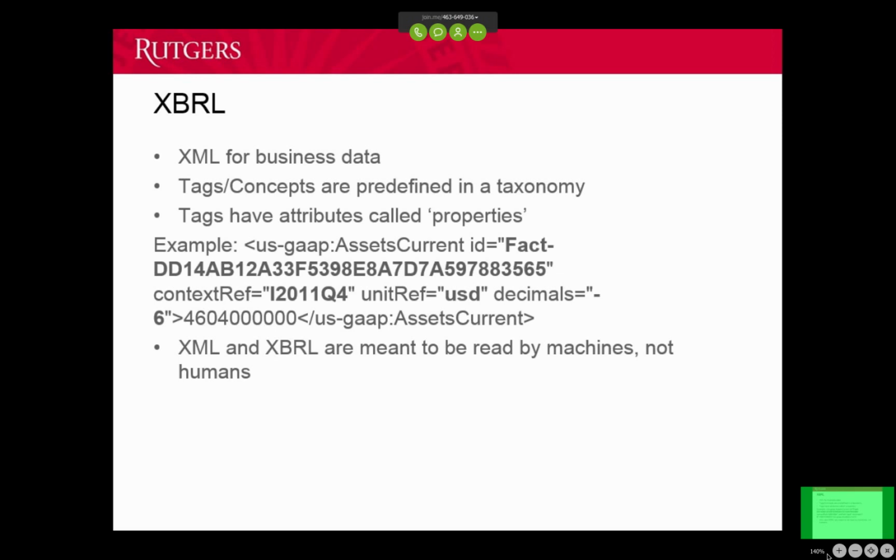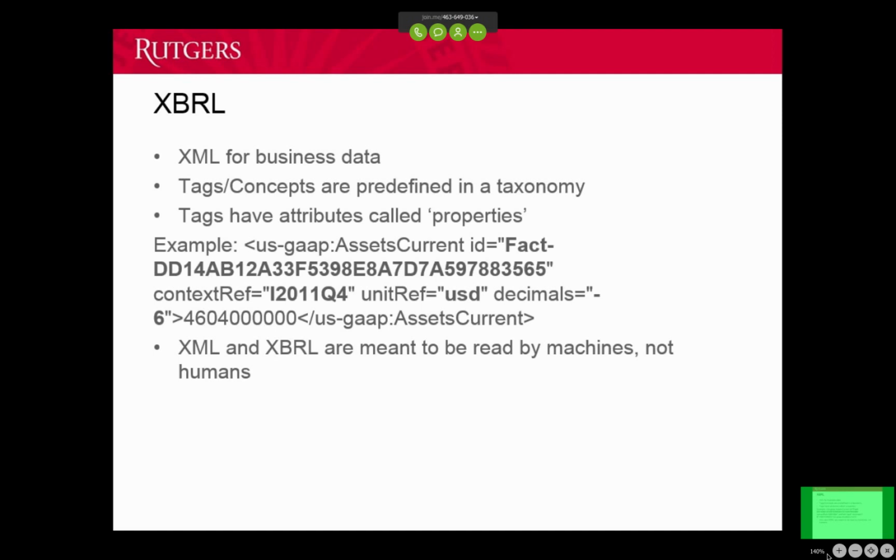So here's an example of an XBRL tag with data. The name of the tag comes first. And you know when the name starts because it's the first thing within the tag, and you know it ends when there's a space. So this is the name of the tag, US GAAP assets current. That would be the tag for current assets for those following US GAAP. There are multiple properties. The first one is called ID, and it has a name, fact, dash, then this long string, probably a globally unique identifier. So it's just an ID, but it's a very long ID to make sure no one else uses the same one.